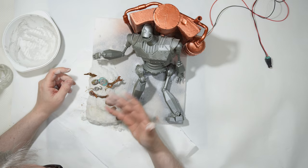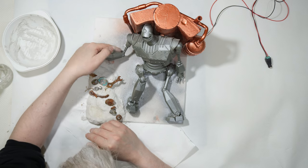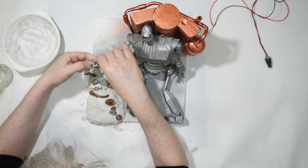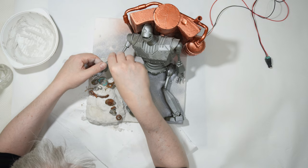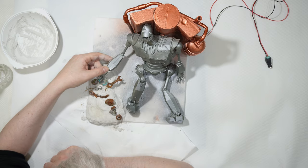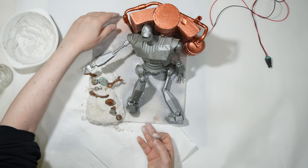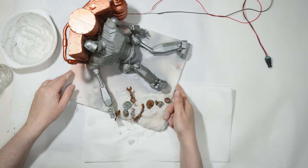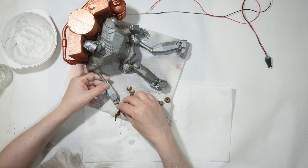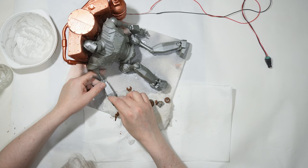Okay, so this is the trend I wanted to use, okay? And this is how I will proceed. But obviously I also need to pause the rest, okay? And I will proceed step by step. So the next step is to try to pose correctly the arm here in a strange position if possible, okay?